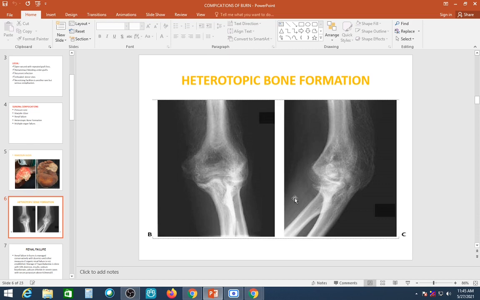heterotopic bone formation. I hope some of you have seen in the OPD or maybe in the casualty, burn in the joint area. Because of the pain, we are not moving, just applying oil and not performing any rehab, sorry, the exercise and all, and day by day it becomes this condition. Can you see the slide? This is the normal joint, and can you see this joint has become totally straight, no bending, no flexion, no extension. Can you see? Yes or no? Yes, ma'am.